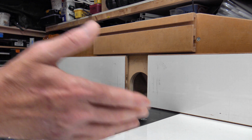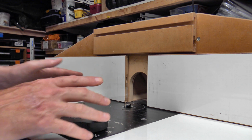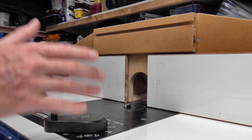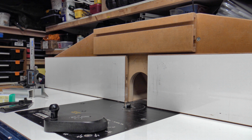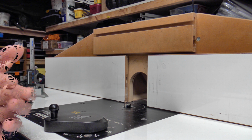Like I said, I'm very fortunate where I've got this winding mechanism. It winds it up and everything else. But I will show you on my other smaller router table, my portable router table, how I set up the router bit in that as well.